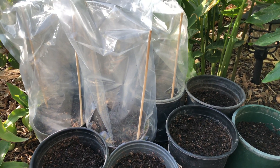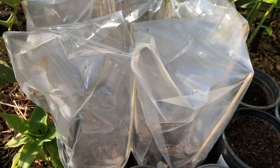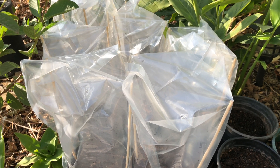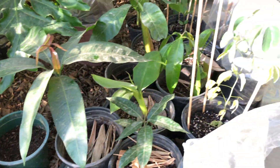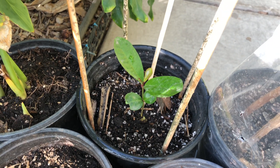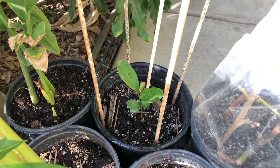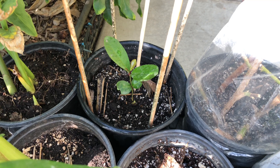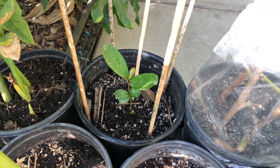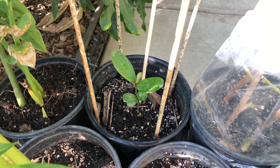Here's a set of more rambutan trees we're trying to propagate from seed. Rambutans prefer high humidity, preferably in the high 50s. This one in the next five or six years should be able to produce fruit, provided we continue giving it high humidity — it's going to live in a greenhouse for the rest of its life. Rambutans are ultra sensitive; when it reaches 45-50 degrees you'll want to give it some cold protection.